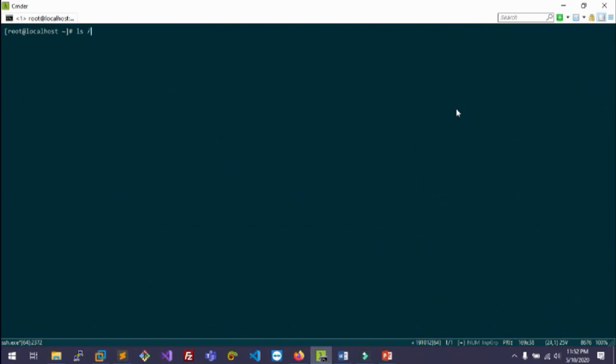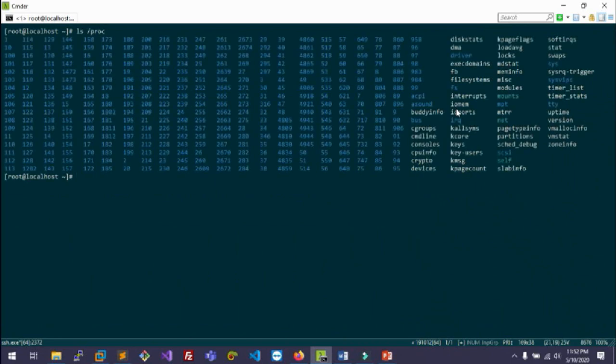So let me demonstrate it. If we list files under /proc, it shows some directories with numbers. Those are the process IDs. So this is our process ID. We can see what binary our process is running.